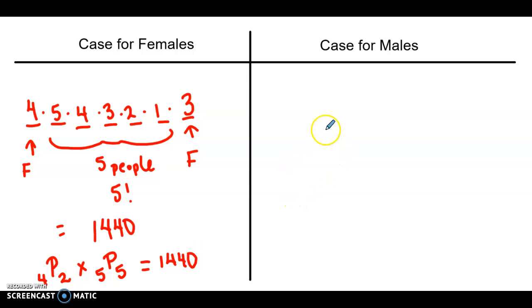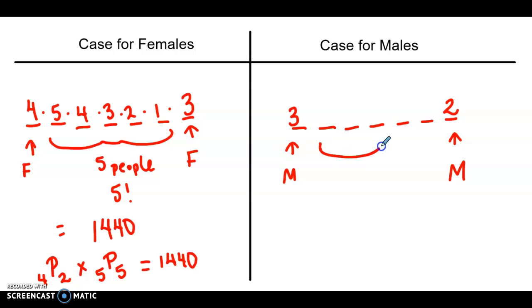We're going to move our attention now to the second case, where there is a male at the end of each row. We still have 7 seats. 1, 2, 3, 4, 5, 6, 7. We want a male at the front, and we want a male at the end. This time there are 3 males that we can choose from. So there are 3 choices to sit a male in the first seat. Once that male is seated, there are then 2 remaining males that we can choose to place at the end.